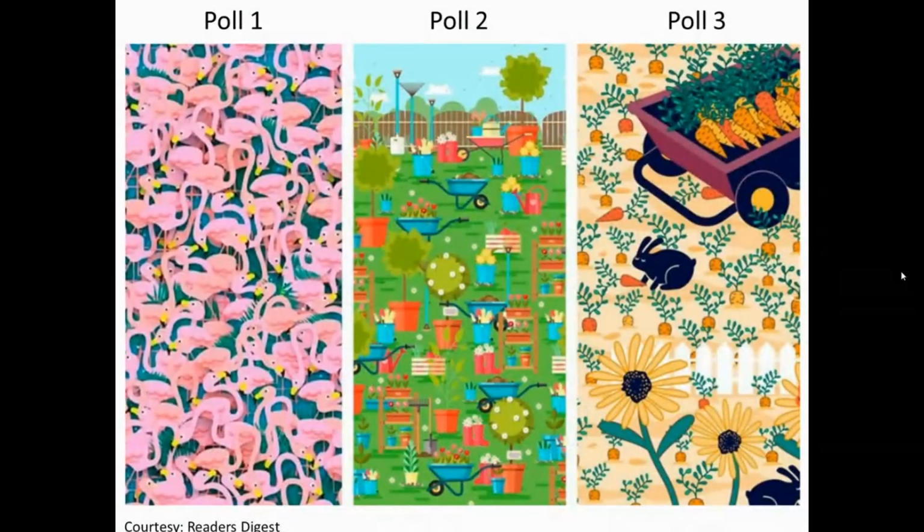Identifying the images in each of these will bring focus. This will improve your focus because you are going to find something. You are going in detail of every pixel which is on the screen. You are going to check every pixel of this picture. So you are going in detail. Your focus will improve on this. Let me see how many of you are able to answer this completely.